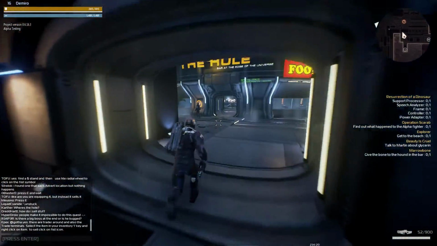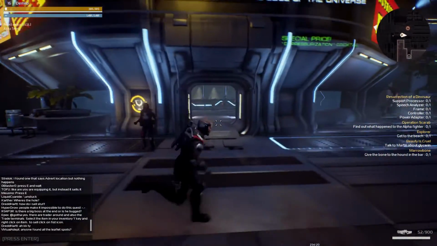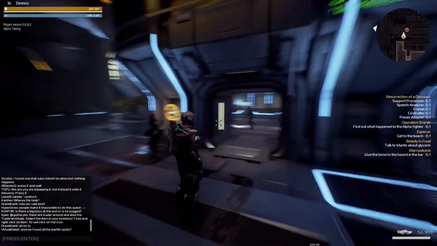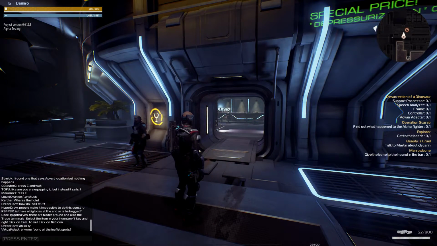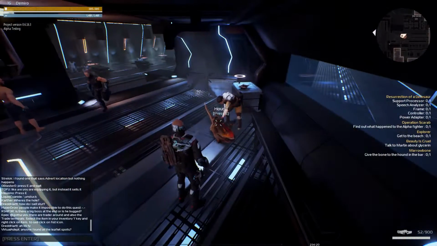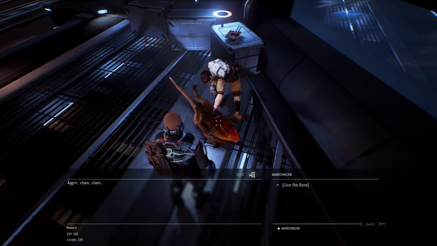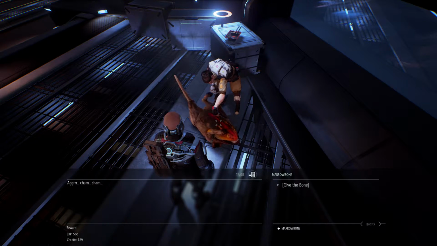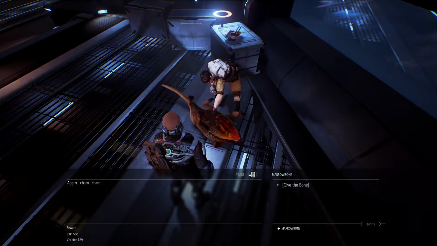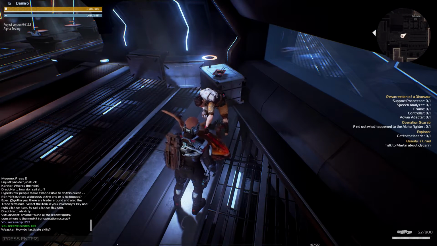Now, as I was running back and forth in here, right as I ran past the bar, I got this quest that popped up, which is Marrowbone. You see it right over there on the right-hand side. It says, give the bone to the hound in the bar. And I don't know what happens when you do that, but it is a quest, so we're going to go ahead and come over here and finish it off. Reward 568 experience, 189 credits, and we're going to go ahead and give the bone to him, and that finishes that quest off.